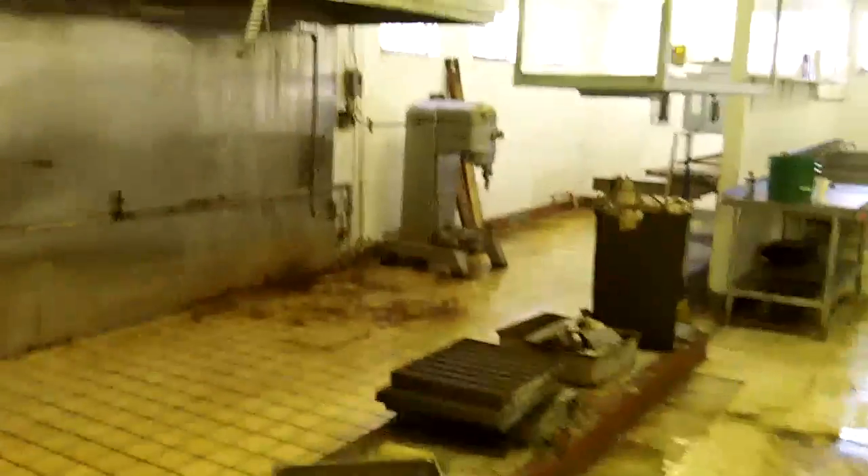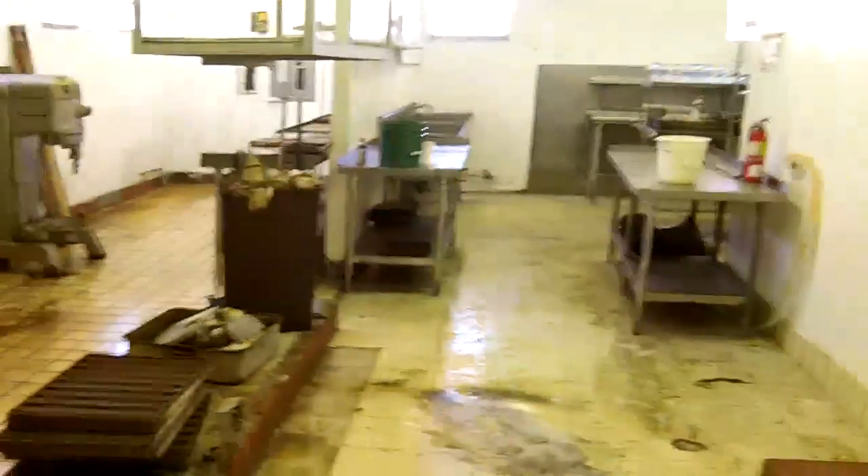We're going to take this out and put a pie case here — it's going to be a beer and wine location. This is the dining room, of course. Back here, we're going to remove that pizza oven and redo this whole kitchen. It's going to be beautiful — just you wait and see, guys. I shall return!